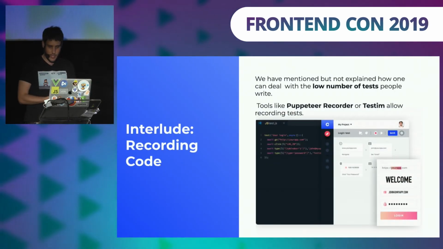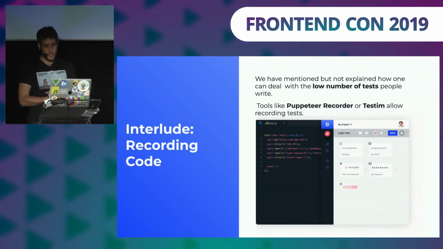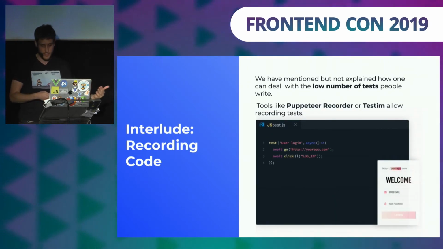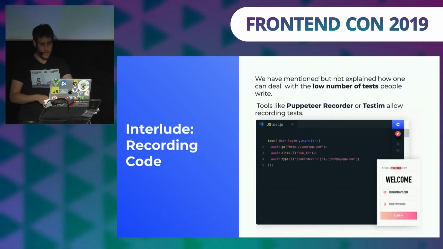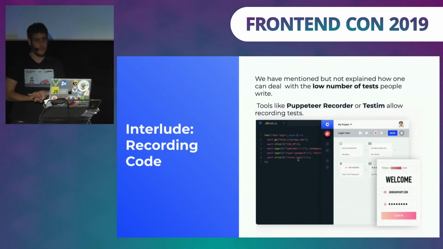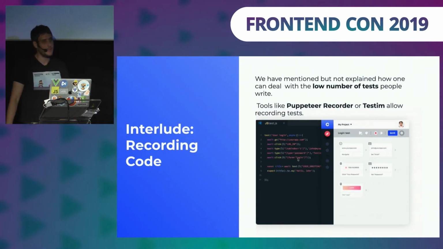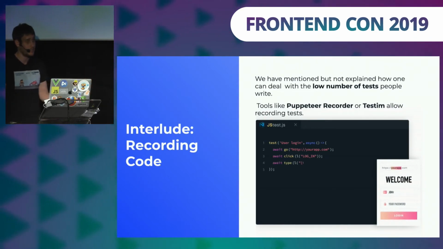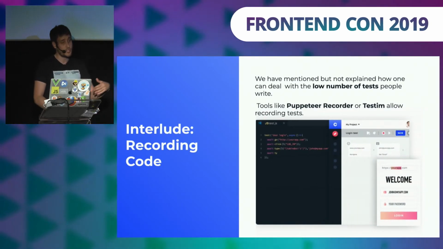The other thing we talked about is the low number of tests that people are writing. Now, this is just an example from the thing I wrote, but you can record tests. And the issue with recording tests is that it didn't work for a long time. We had tools that let you record tests for many years, and those tools just didn't work.